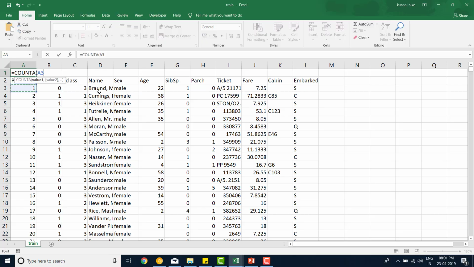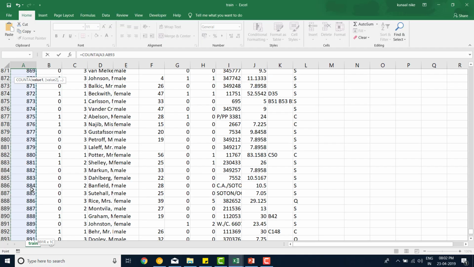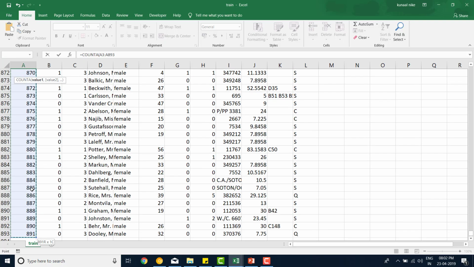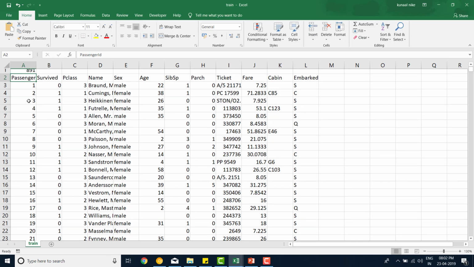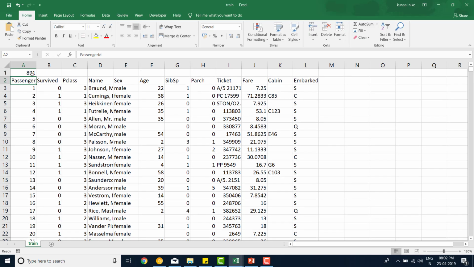I'm going to say COUNTA of the range from A3 to A893, selecting all the rows without the column name, close the bracket, and I get 891.